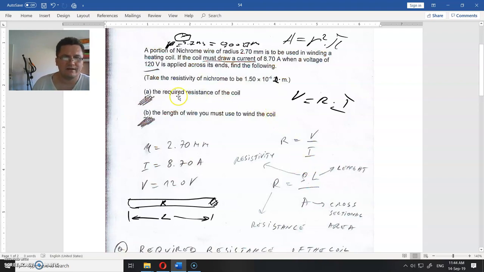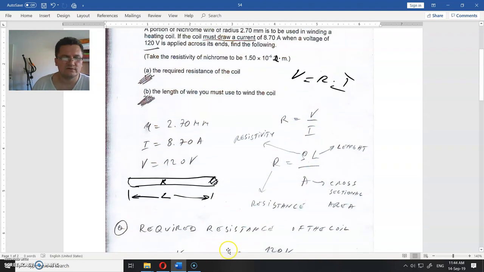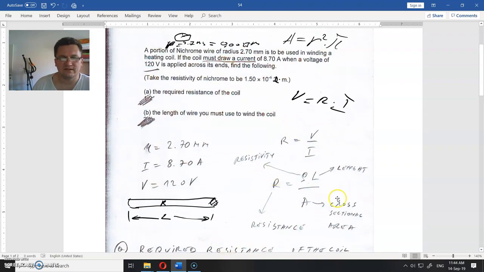Just to recap: resistance is calculated using Ohm's law. This is the equation for resistance. The resistivity is different for different materials. Length is what we need to calculate - that's what's needed in the assignment.